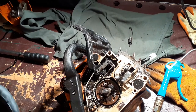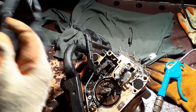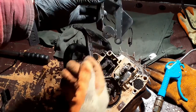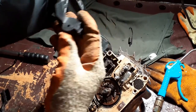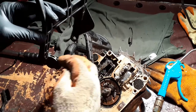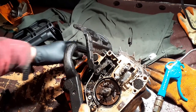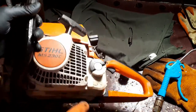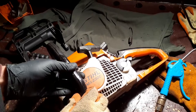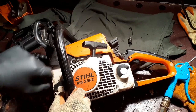If I take, where's the new one? What have I done with it? There it is. If I show you the one that's going to replace it, you'll see there's actually a hole inside into which what you can't see there slides. So first thing I'm going to do is I'm going to free it on the other side.